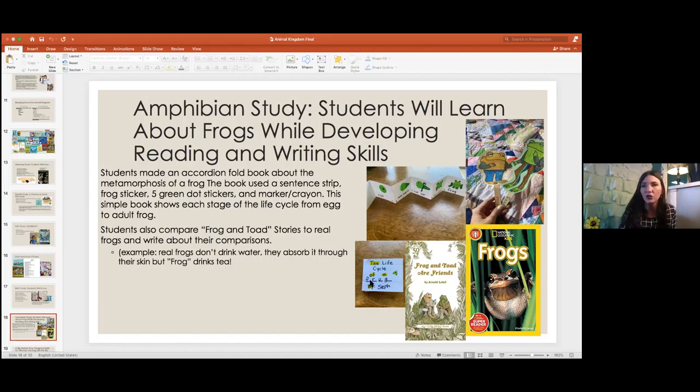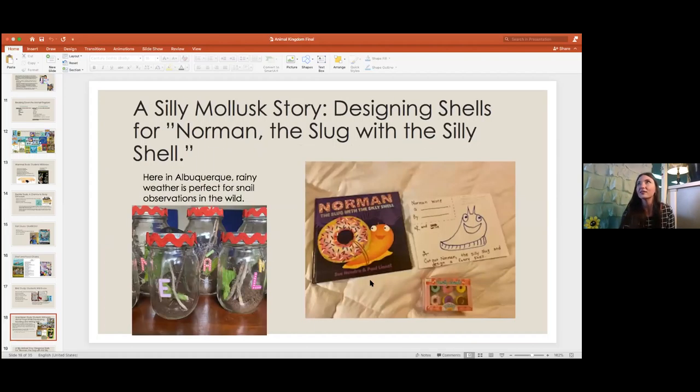I expect children to know that amphibians spend part of their life in water and part of their life on land. And if you haven't read Fish's Fish, that's one book I didn't put in here. Oh, it's a really good one because it's about a fish and a tadpole that are friends. And then the tadpole becomes a frog and goes to see the world. And Fish is very envious. And Fish is like, I want to do this too. And tries and realizes not cut out to be on the land. Fish's Fish would be another great text with this.